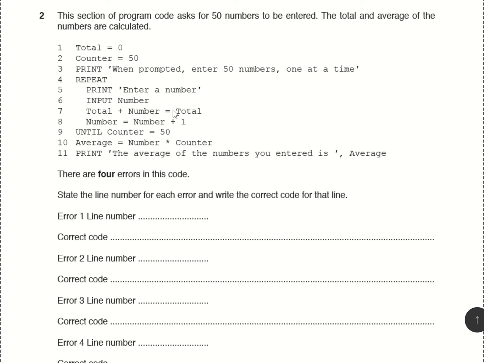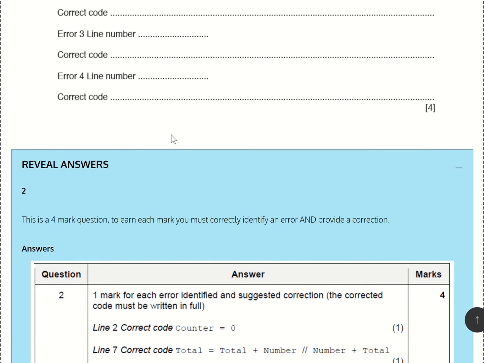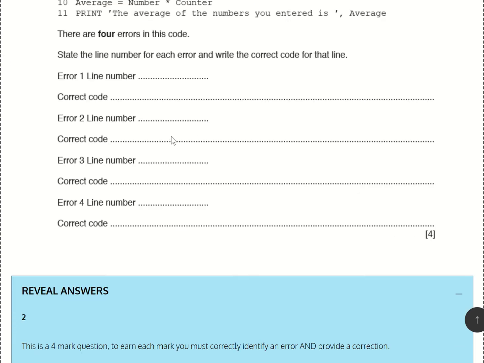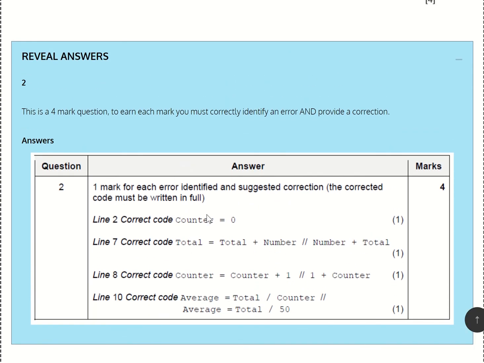Total equals total plus number. That's another mistake. Mistake number 2. Counter equals counter plus 1. Third mistake. And fourth mistake is average equals total over count, over counter. So these are 4 mistakes.